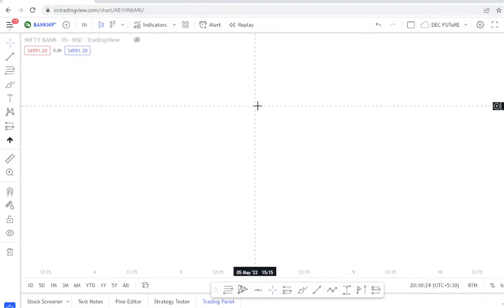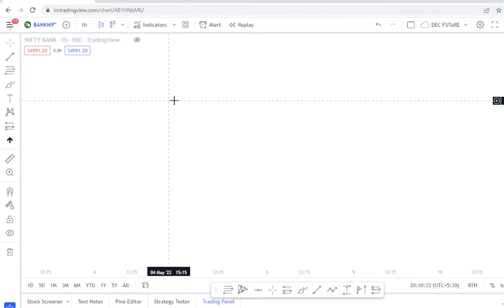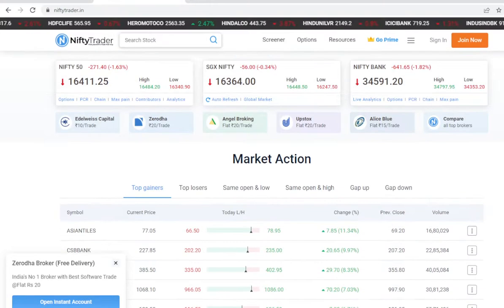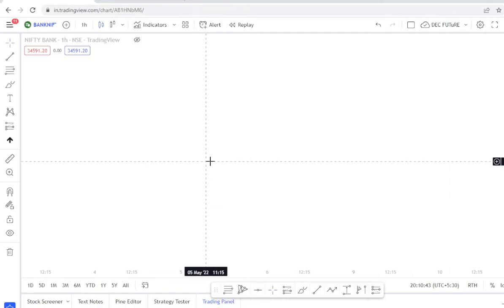I am going to talk about Bank Nifty. All right, here you can see we are going to talk about Bank Nifty. We're going to look at the analysis, what has happened on Friday, and based on that, we'll also look into certain important data points here, and then finally take our levels where we can take our trades tomorrow on Monday, which is the 9th of May. All right, let's not waste more time. Let's get straight into the action.